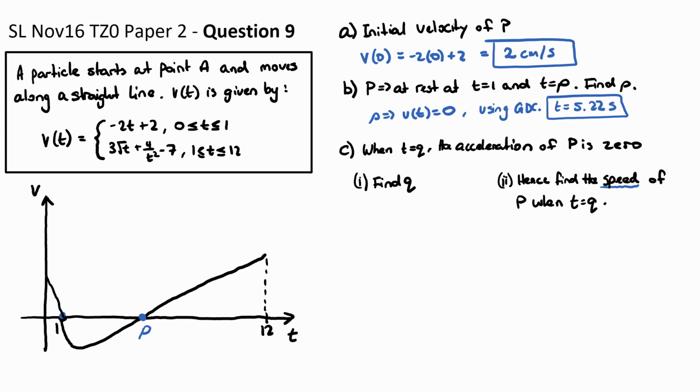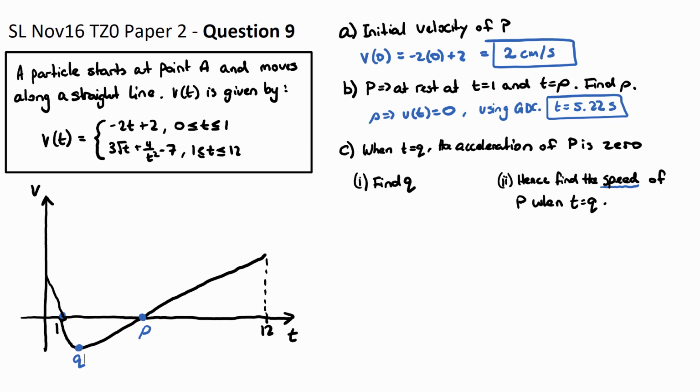So when the acceleration of our particle is 0, we know that acceleration is just the first derivative of velocity, and the first derivative is the slope. So when's the slope of this velocity curve 0? That's going to occur here at the minimum. Right here, the slope, if we create a tangent line, will be 0. So this is going to be point Q. On our velocity curve, we want to find where that is.